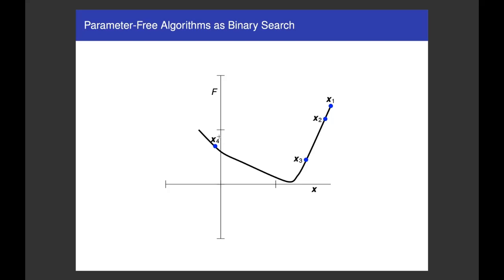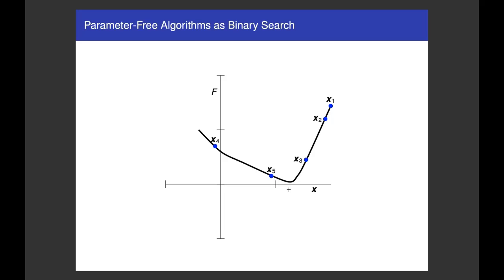And now suddenly we're going to lose money. The bet will go bad. And since we made such a big jump and we bet quite a lot of money, we're going to lose a lot of money. And so we may end up losing, say, a third or a half of our money. So we'll end up at x5 here. And so what we end up doing is sort of doing a binary search to figure out where x star is, which is reasonable, right? That's a good way, at least in this one-dimensional problem, to find x star. Of course, in the higher dimensional, stochastic settings, we'll be doing something a little bit more complicated, but still, this is the intuition behind what's happening.